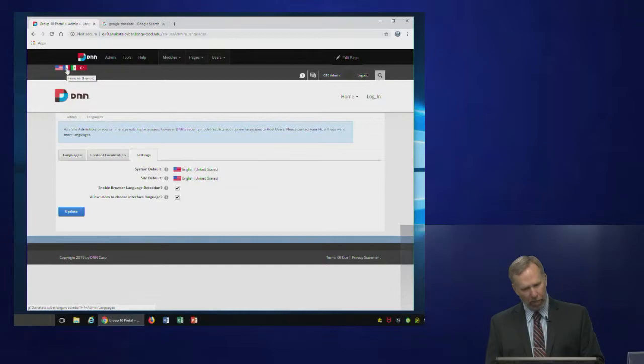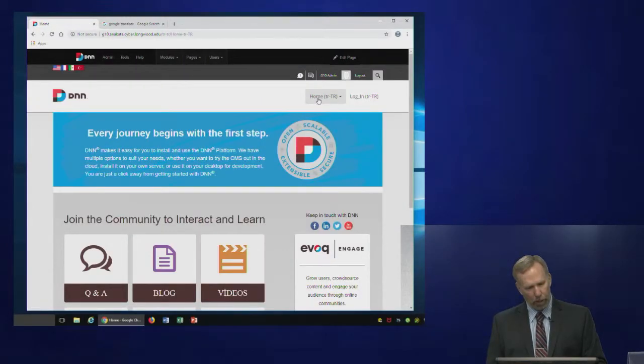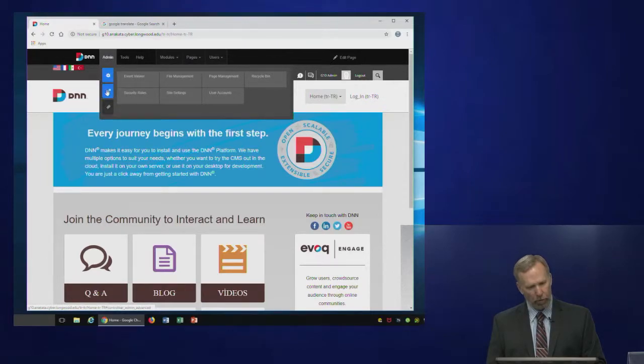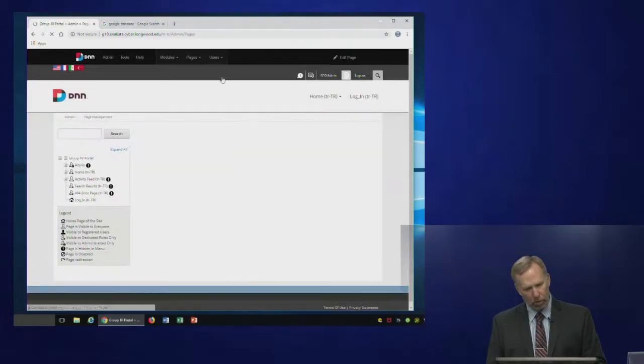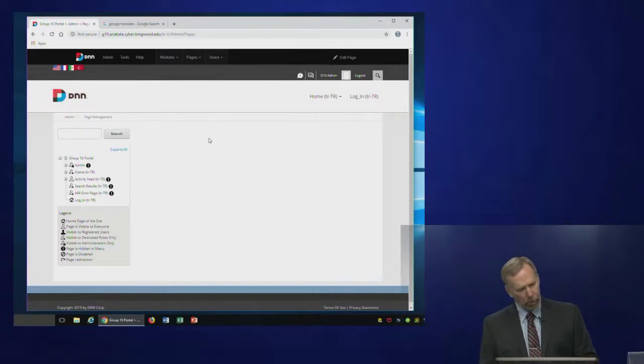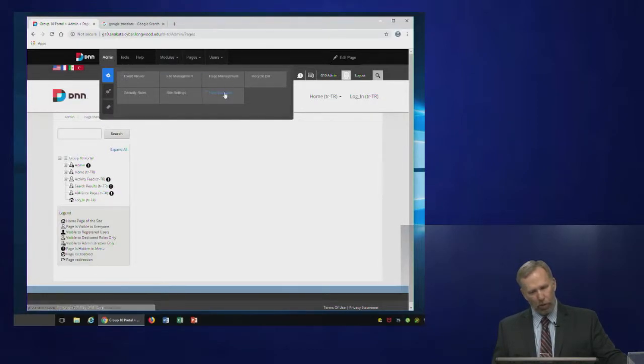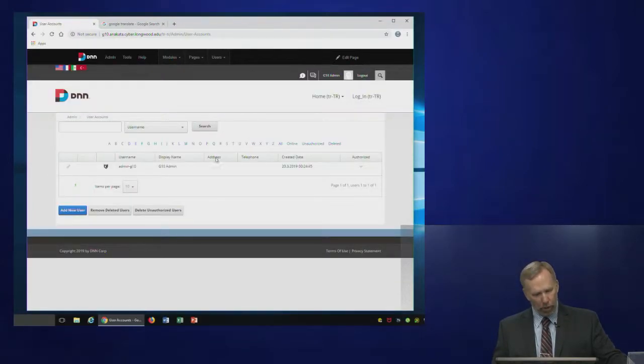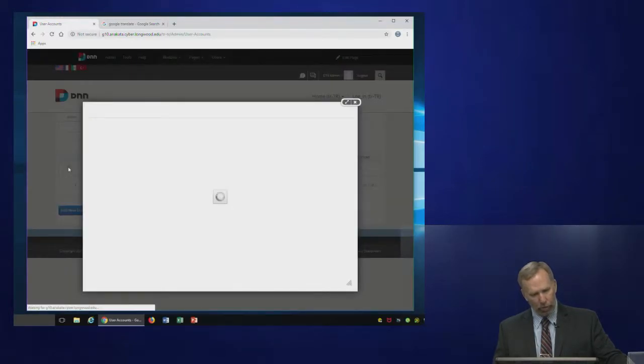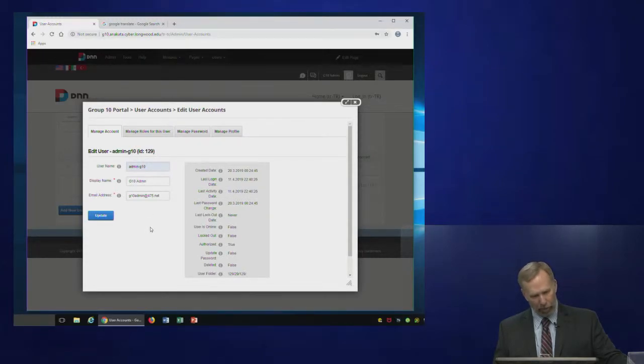So English is okay. I understand that. I haven't said anything in Turkish. It really doesn't look any different. Let me go under while I'm in Turkish. And you'll see everything's still in English. Probably what I need to do is go into a user account, and I might be able to set a language preference within the user account. I'm just guessing. I've never actually done that.